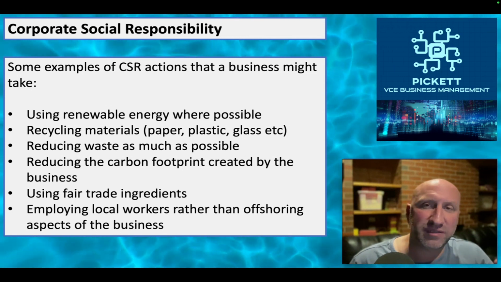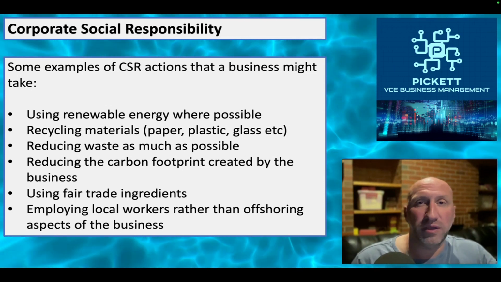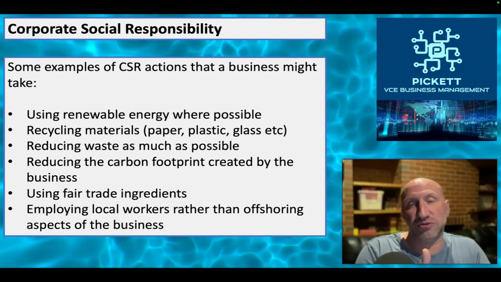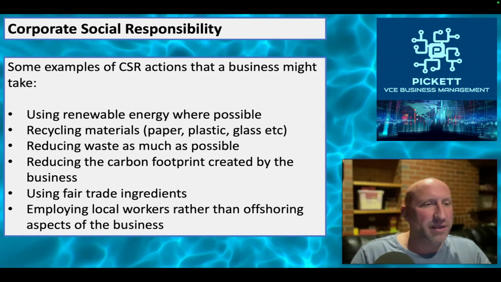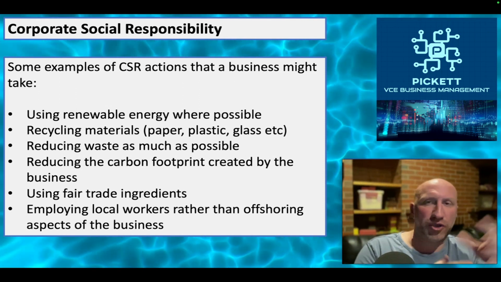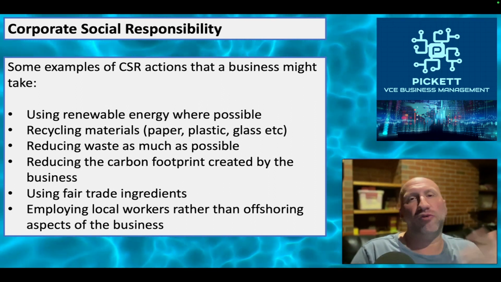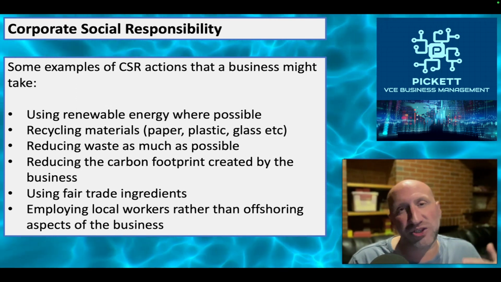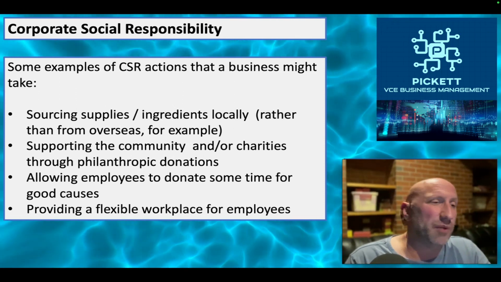So all of those things, if you think about it, these are not things that legally you have to do, right? These are things that businesses are choosing to do, if they do choose to do these things, which are going above and beyond the legal requirements, but they all link back to the community or the environment in some way, which is why they fall within the realm of being CSR activities or actions that a business might choose to take. Okay. Couple more for you.